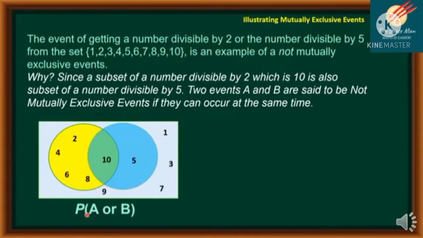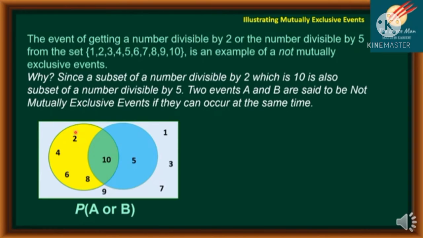Clearly, this is the set of the multiples of 2. On the other hand, this drawn circle is composed of the set of multiples of 5. So clearly, there is a common element between the multiples of 2 and 5, which is 10. Aside from that, the numbers 1, 3, 7, and 9 are outside the multiples of 2 and 5 because they do not belong to either the multiples of 2 or the multiples of 5.